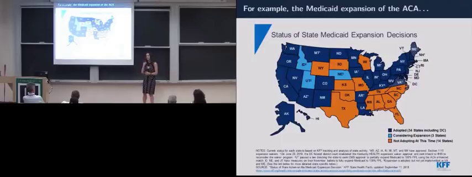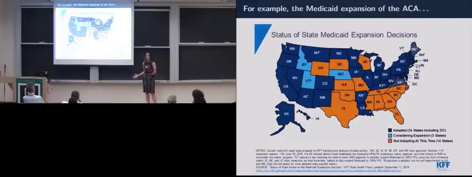So if you know anything about the electoral maps from yesterday that we kept seeing, you will recognize that the places that did not expand are what are usually plotted in red on these maps, right? Those are Republican-leaning states. There are some exceptions, but for the most part, the places that elected not to expand are red states, and the blue states decided to expand.